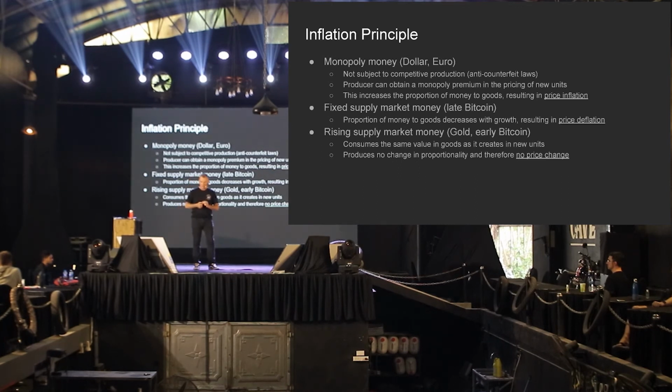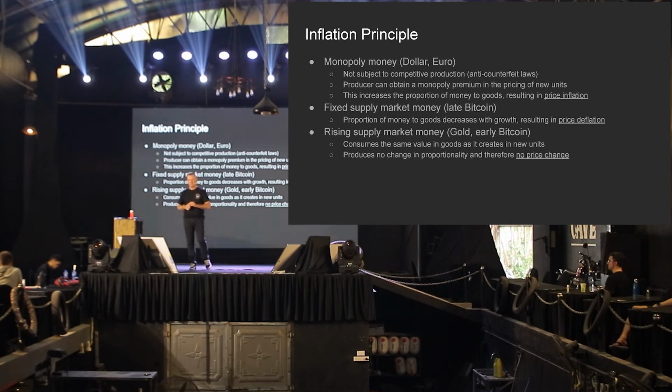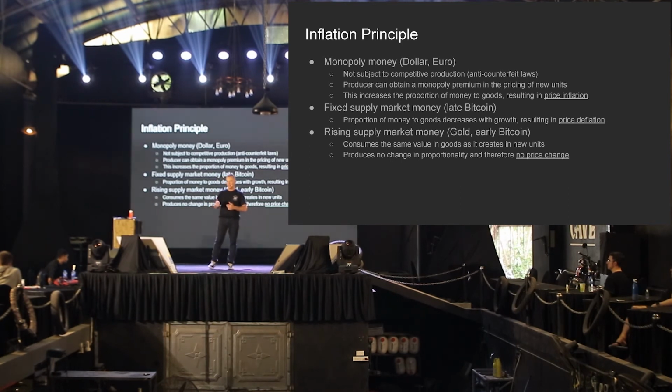Rising supply of market money is not inflation. That's my theorem, the inflation principle. It's the monopoly production of the money that causes the price inflation, because there has been no increase in demand. That's the assumption of the monopoly price. If there was an increase in demand for market money, there would be more production of the money in proportion to the increase in demand, and you would maintain a stable price of money, which is actually what you want.